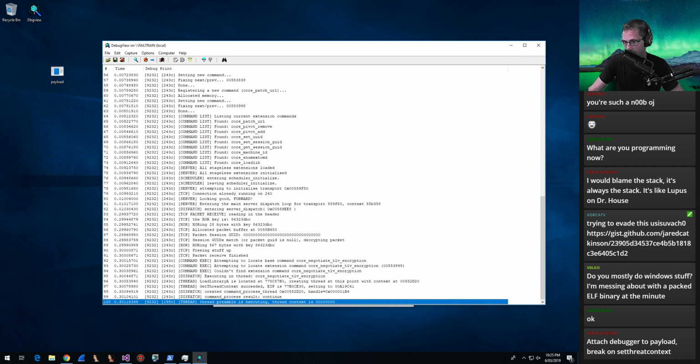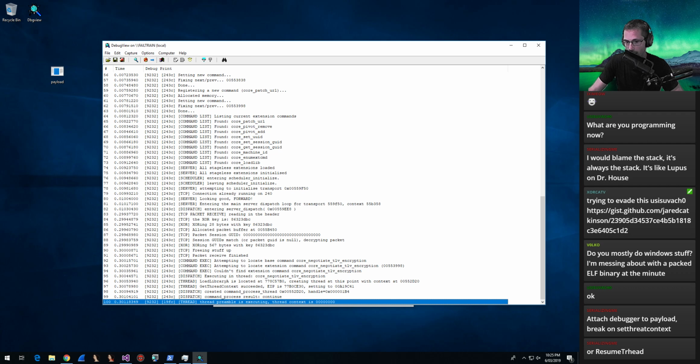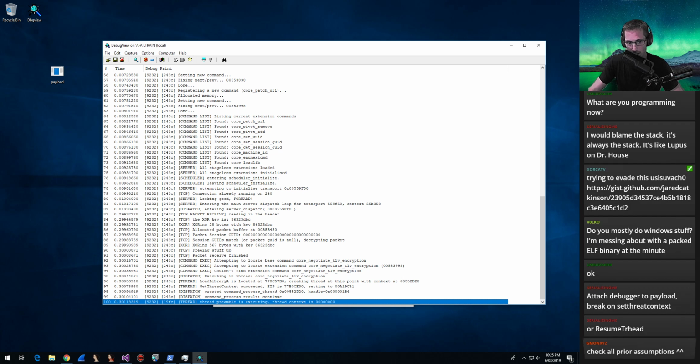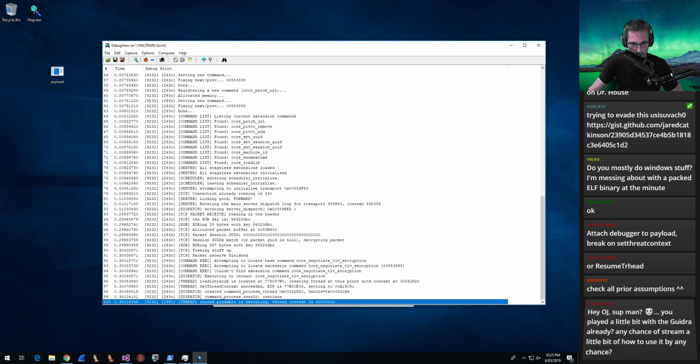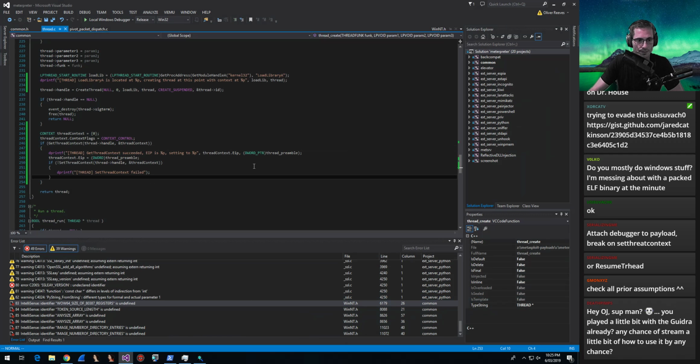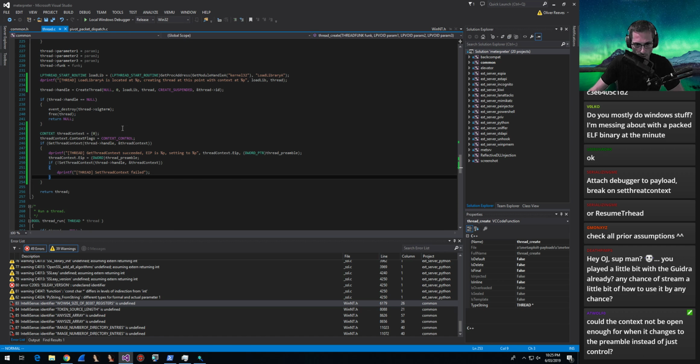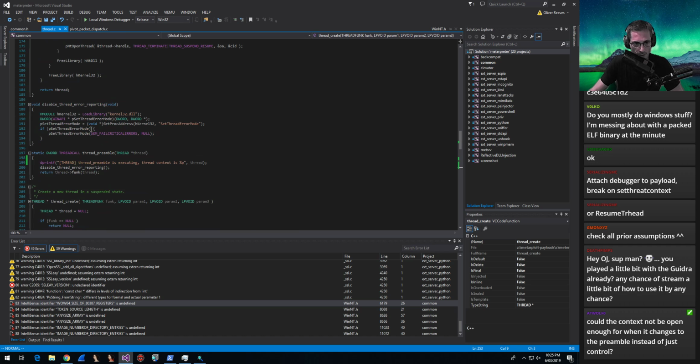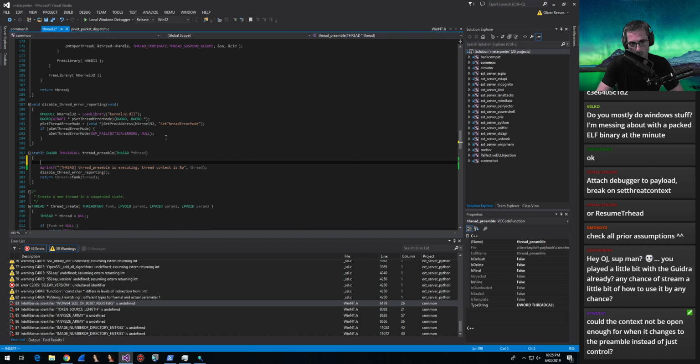Attach a debugger to the payload and break. Yeah, I think that's a good idea. No, I think I'll set a hard-coded breakpoint at all of the things. Well, I know we're going to have to set one here. Let's set one here.